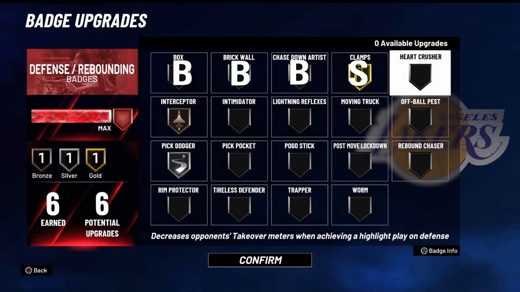Heart Crusher, I'm also putting in the S tier. There is a reason this badge has now been banned in competitive tournaments. It is just so broken. Getting one block or one steal, and all of a sudden one or two people on the opposing team turn cold. Now, it was nerfed from how crazy it was at the beginning of the year, which thank God for that because it was broken. But that being said, it is still amazing.